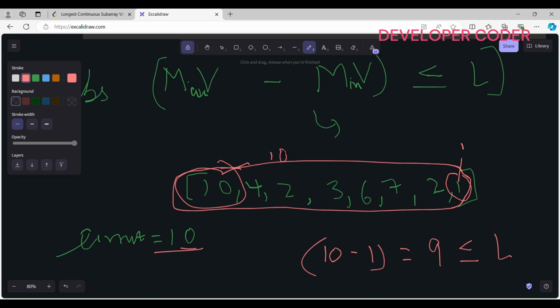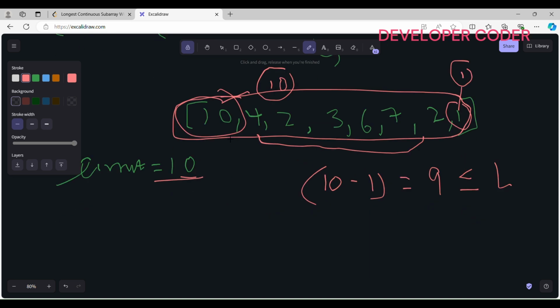Okay, because these two only will form the maximum absolute difference, right? I will always find the maximum absolute difference between the max element and the smallest element. Okay, and all these elements lie in between 1 and 10, right? So definitely the absolute difference between these elements in between will be less than 10 minus 1, which is equal to 9.